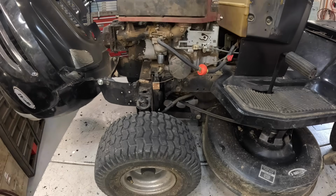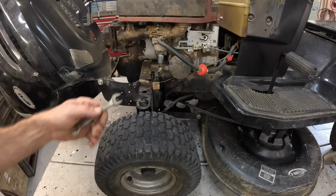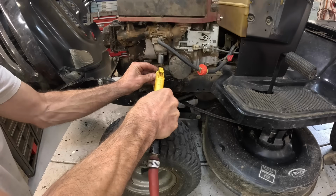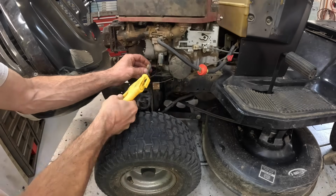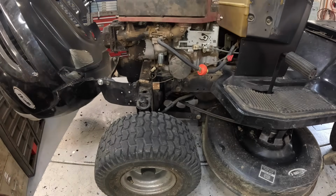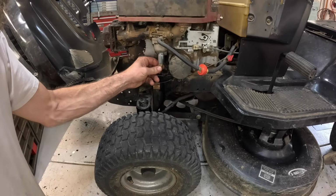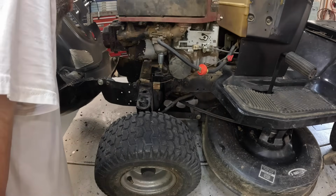I think it's a 12 millimeter. There we go. I didn't even realize it was sitting there dripping. Well, maybe that was the problem. It was just running out of gas, because all his gas was running out. You reckon?